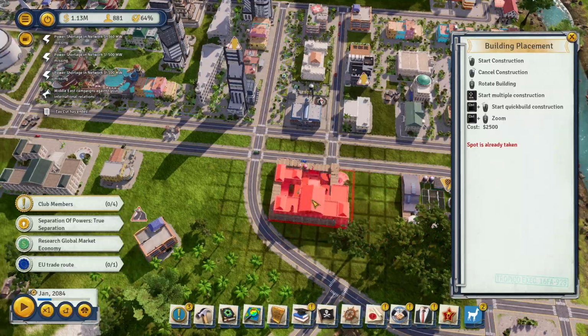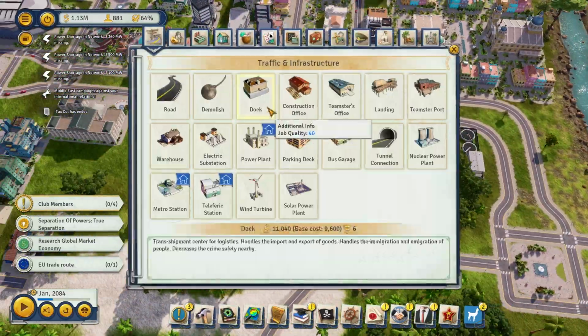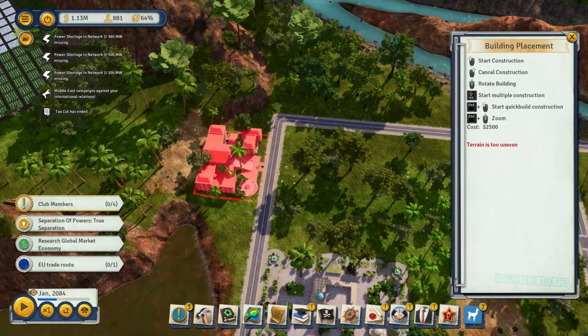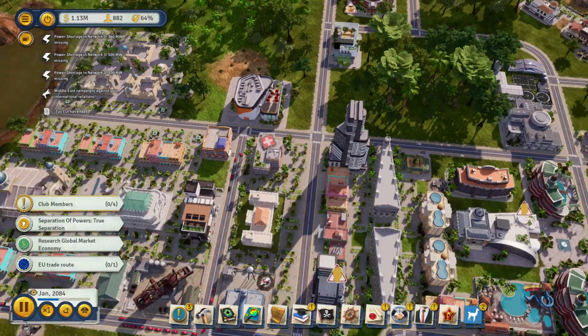I'm not exactly sure they want to put the university next to the waste cleaning facility. Yeah, you know what? Let's maybe build the university somewhere over here. Like that should be a bit more appropriate. Like over here, for example.